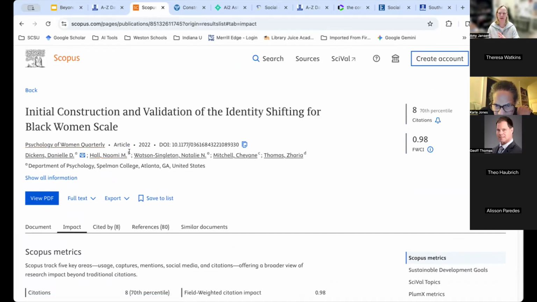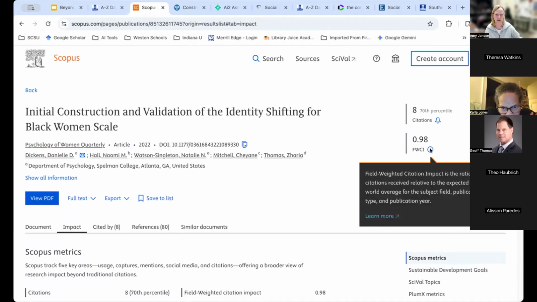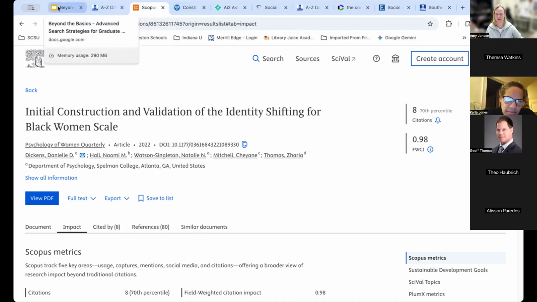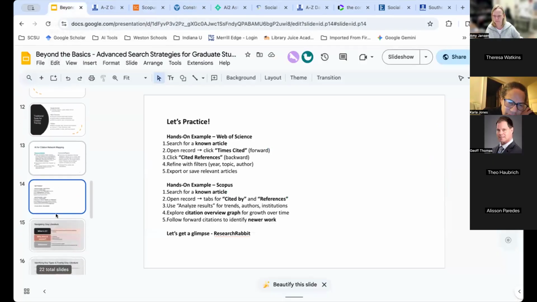Scopus has so many uses. It also has uses for researchers, for finding other researchers who are doing really focused work in your area. So this is a tool, an institutional tool. Sometimes it's used to find research groups, but there's lots you can do in Scopus too. And again, it has some metrics up in the upper right-hand corner, like field-weighted citation impact, and what it means I'll talk about in greater depth later in the semester if you want to come to that session.